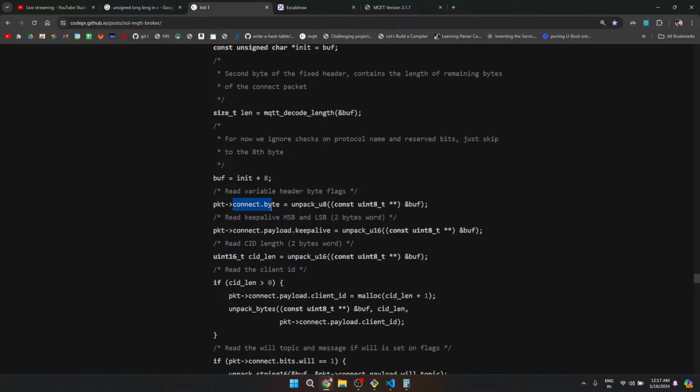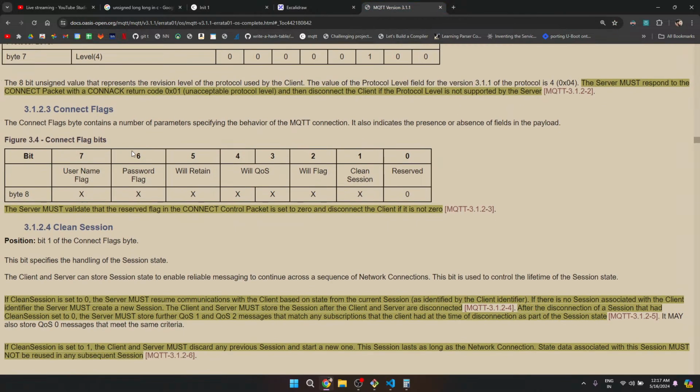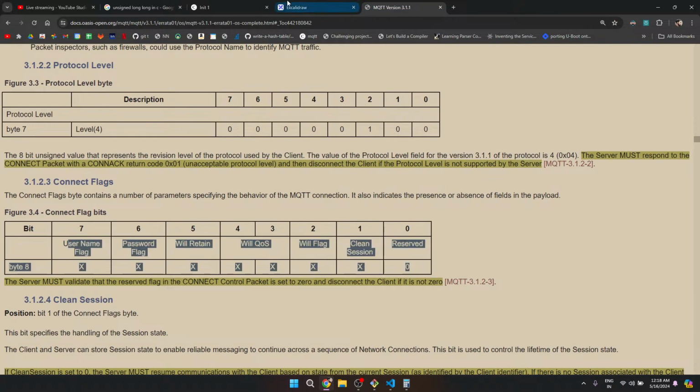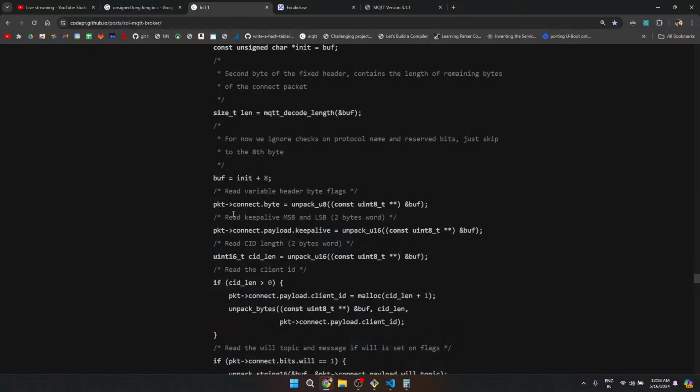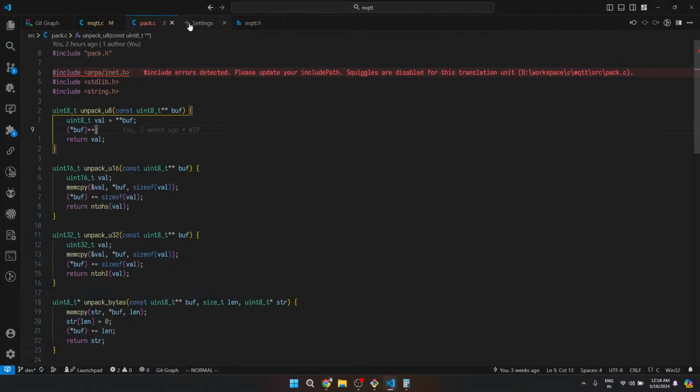From there, you get the first byte, which is your header byte flags. These are flags. Then you say read keep alive, MSB and LSB, 2 bytes. So you read 16, and you say connect dot payload dot keep alive.